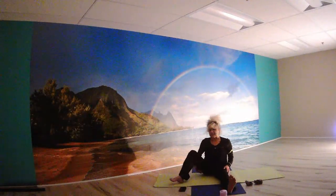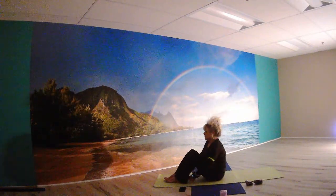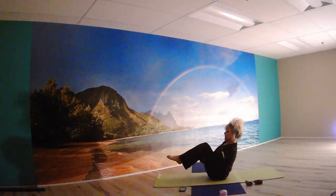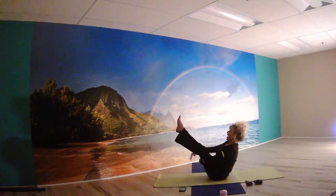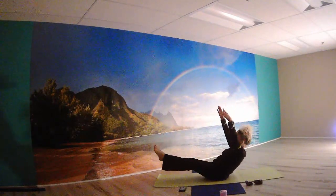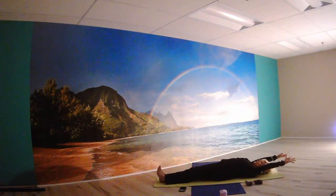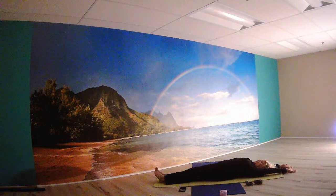Bending those knees, placing your feet on the mat. Hold the belly button tight, find your balance on your tailbone, shoulders relaxed. Begin to extend your legs, go where you can without rounding your back. Add your arms when you feel ready. And then slowly start your open down. Once you've made it all the way down, push out through your heels, extend out through your fingertips. And then feel your body go soft.